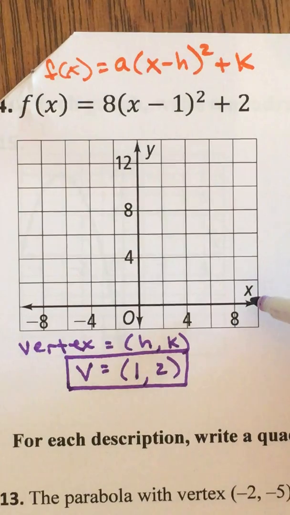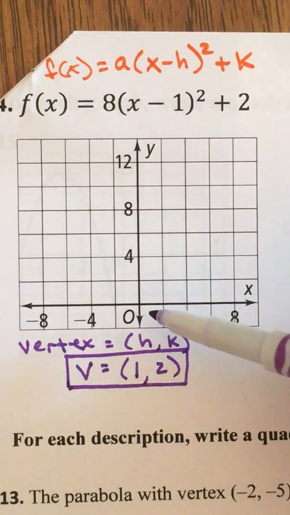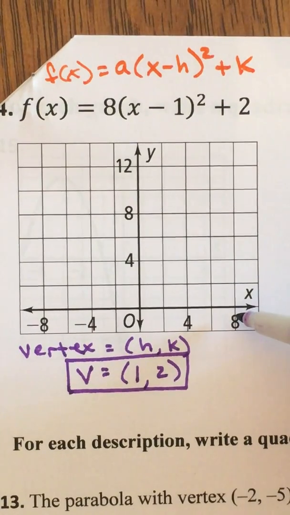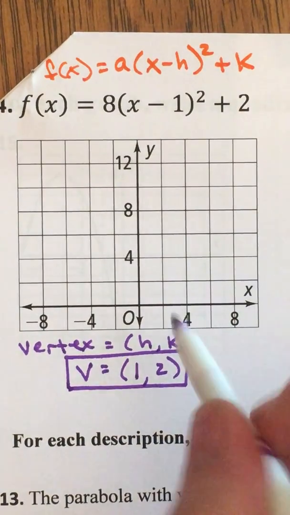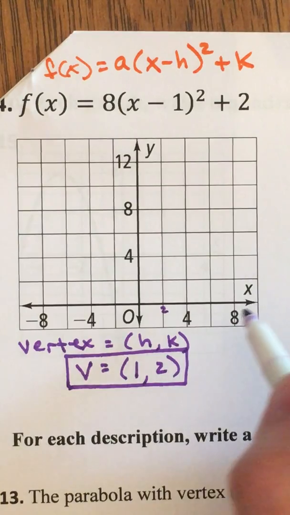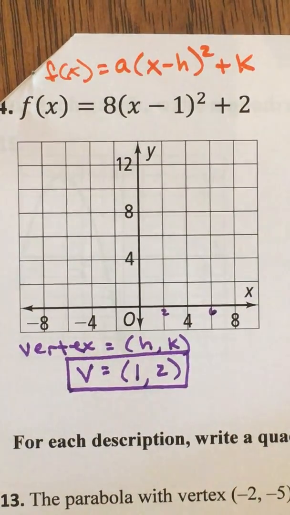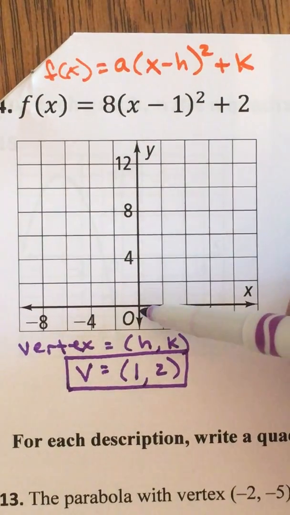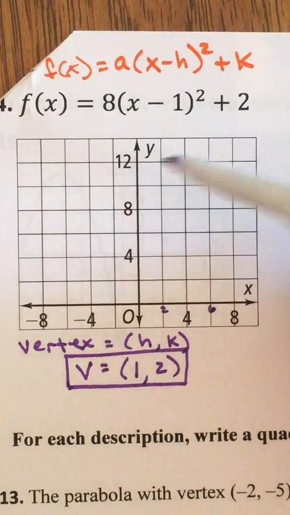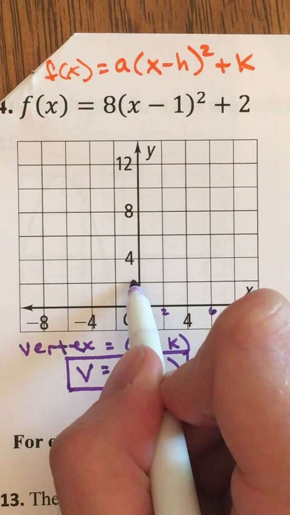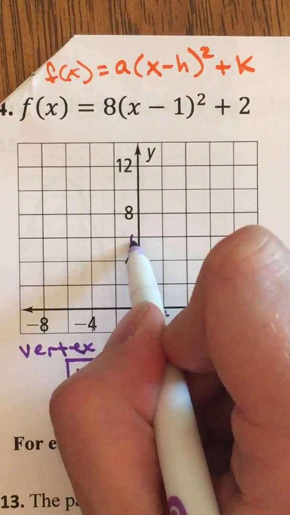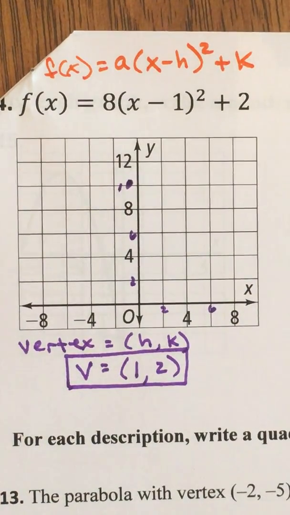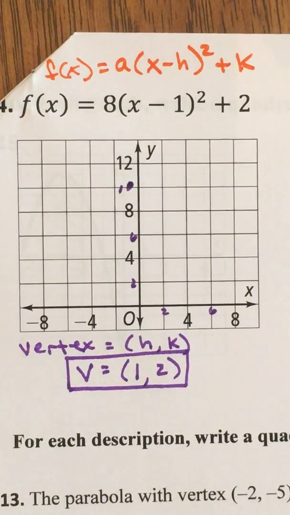Now in this graph, our scale is going by 2's. We have a 0, a 4, and an 8. So that must be worth 2 right here. This must be 6. And then vertically, we see the same pattern of behavior, 0, 4, 8, and 12. So we can mark that really carefully just to help us not make mistakes as we graph.